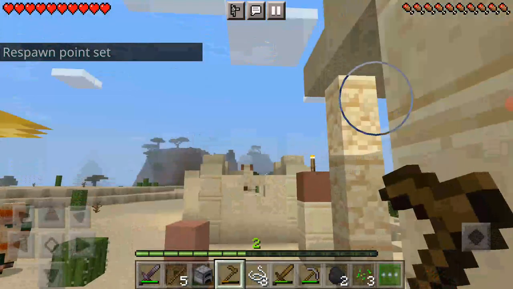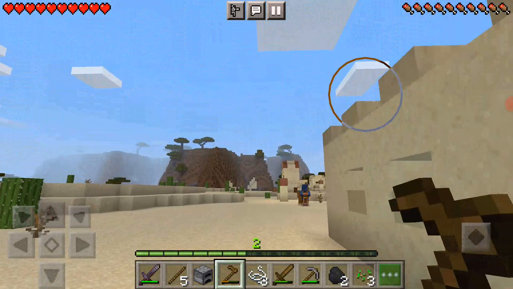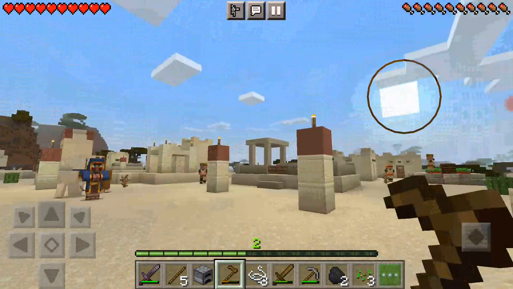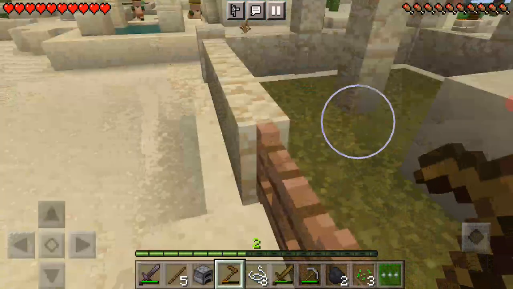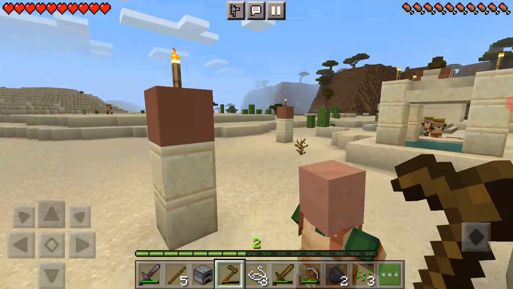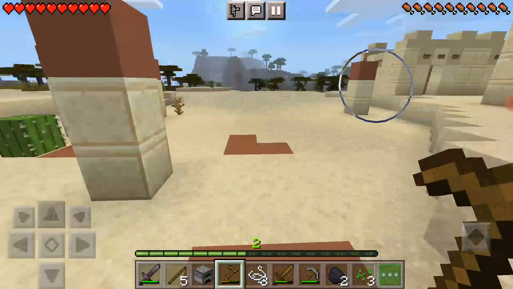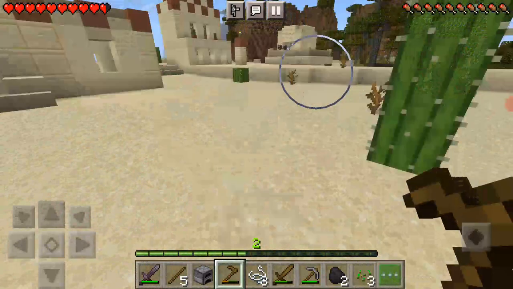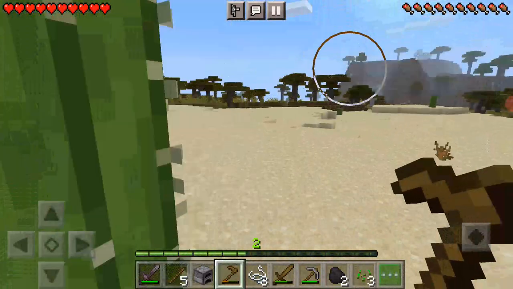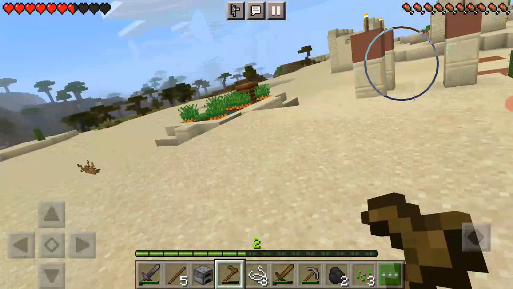Now, where is that huge tower thing? Because there always has to be a huge tower thing in the village. Or at least something good. At least something good. Now, where do I have to be? I'm not really sure.